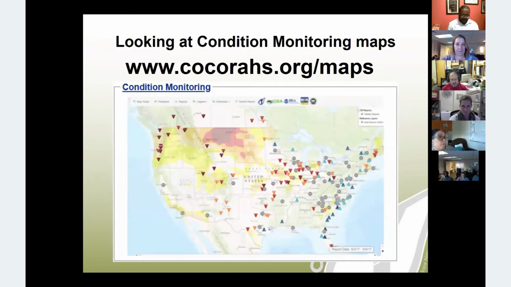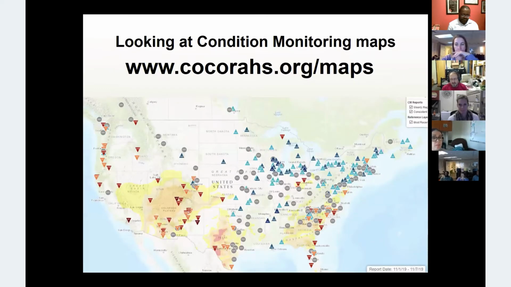Moving forward, though, on that maps page that I explained at the beginning, one of the options is to view our condition monitoring maps. This is kind of a blurred out version, but if you click on it, you would immediately pop up what is today's map. And so this, I actually pulled this up yesterday, but we can see all the reports for an entire week superimposed over a map that actually has the current drought lines added. So we can see the D0, D1, D2, and D3, etc.